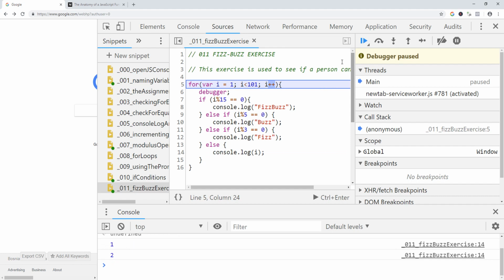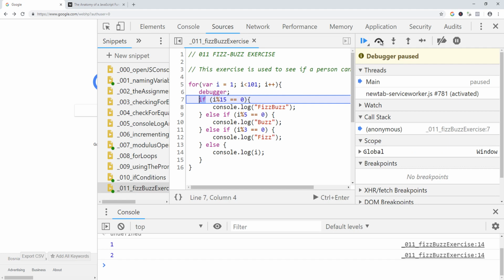All right, so let's keep moving. And now the value of i is still 2, but soon it's going to be 3. All right, so now the value of i is 3. It's checking if i is less than 101. It is. So it's gone inside the for loop.